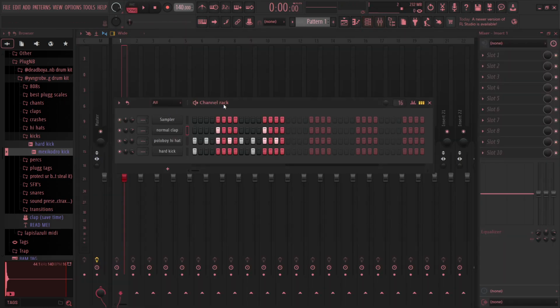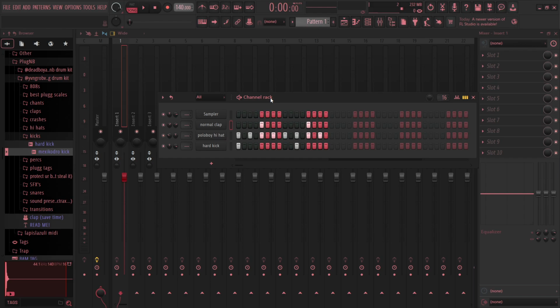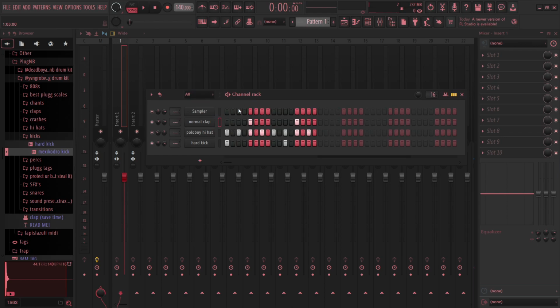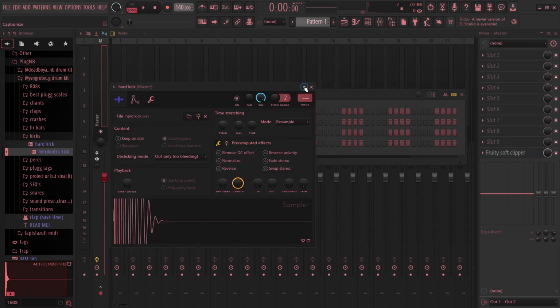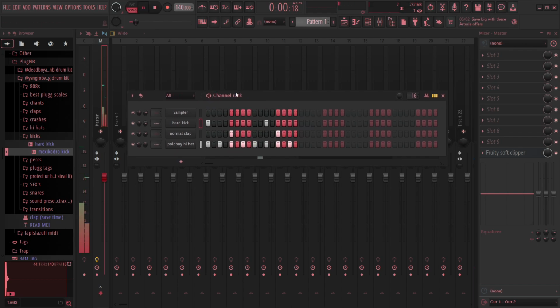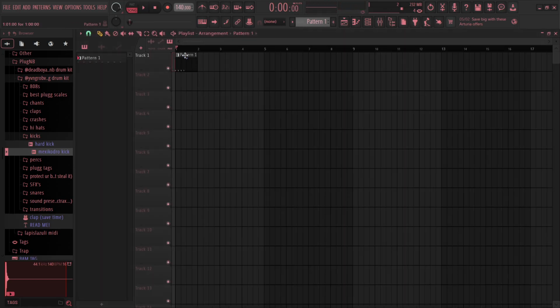So I want to get these sounds to my mixer. How do I do that? Well, there's a couple different ways that you could send these sounds to your mixer. So let's start with the kick. And I want to move this kick up here to where the clap position is. So I'm going to hold Alt on my keyboard and just move it up by pressing the up arrow while holding Alt. That's just so my kick is there.